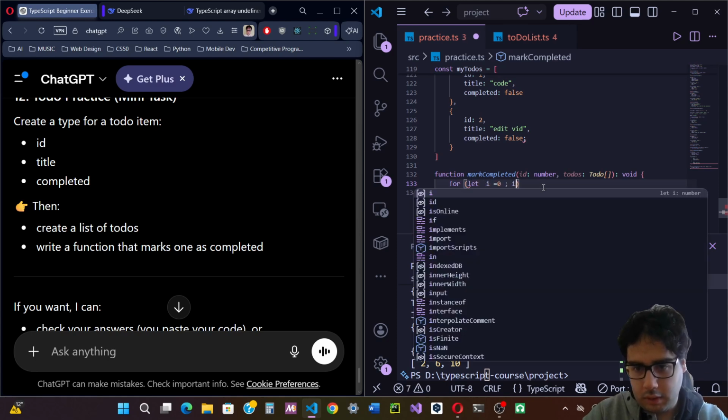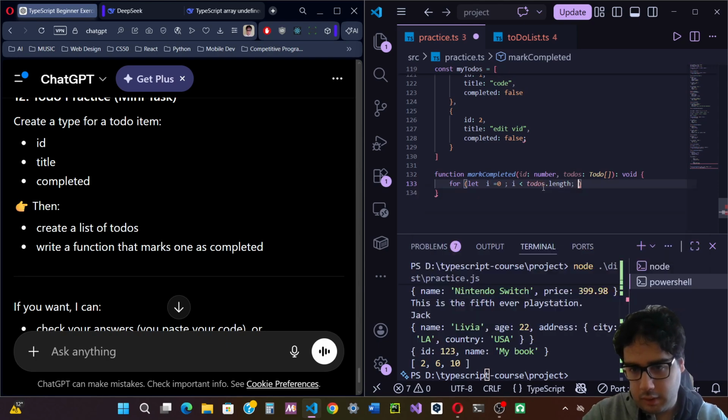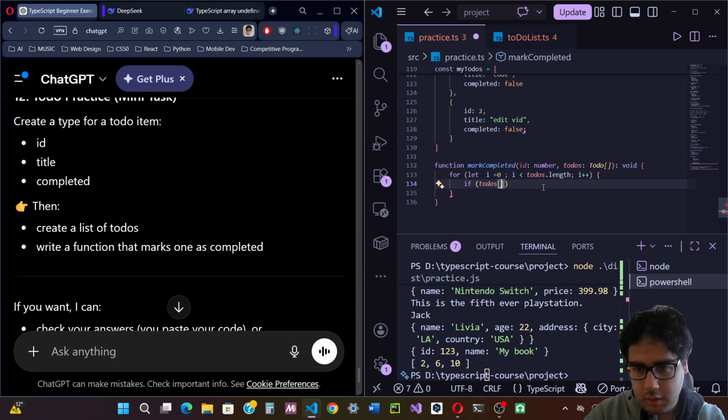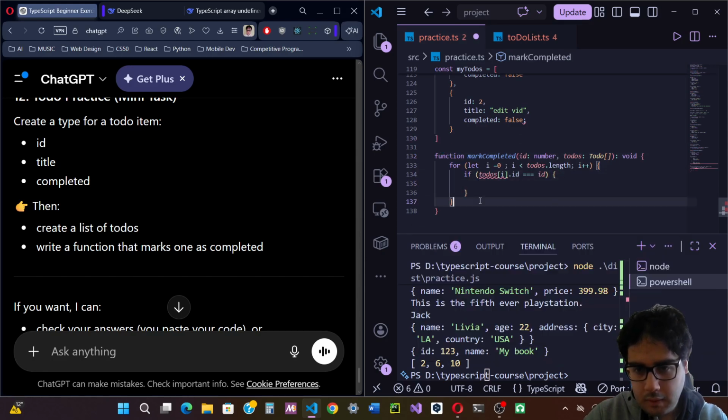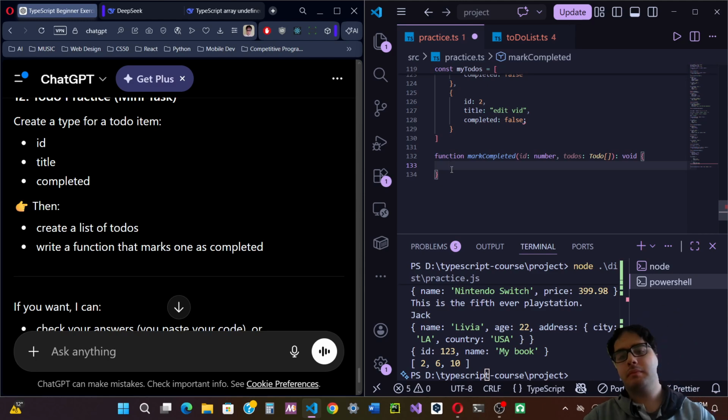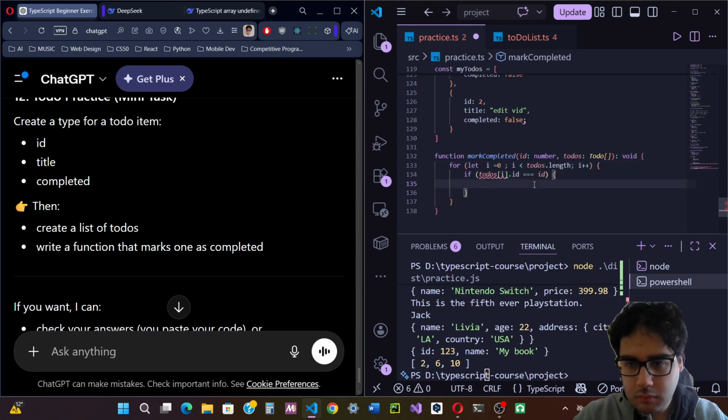For let i = 0, i less than todos.length, i plus plus. If todos[i].id, no, it is index, it is id, equals id, okay, we're gonna do todos[i].completed equals true.